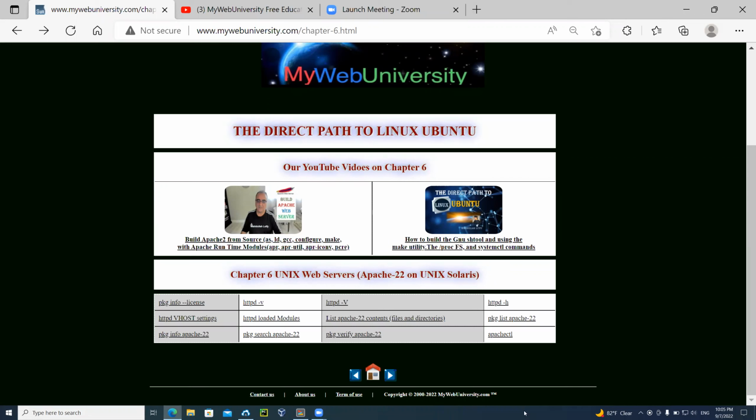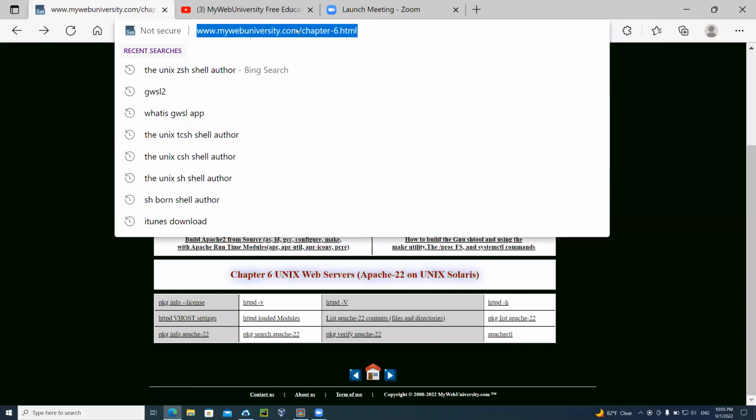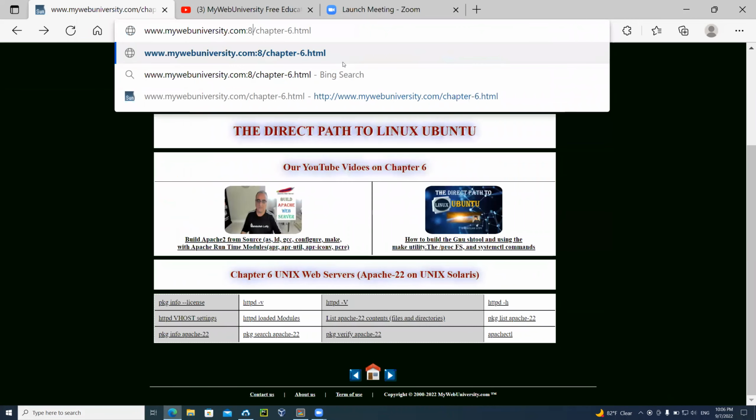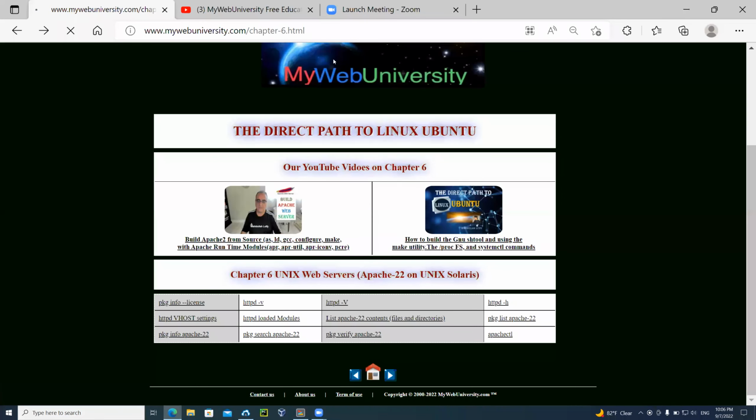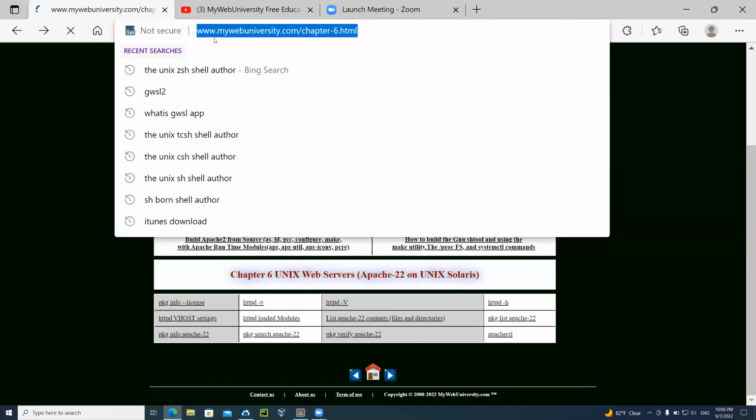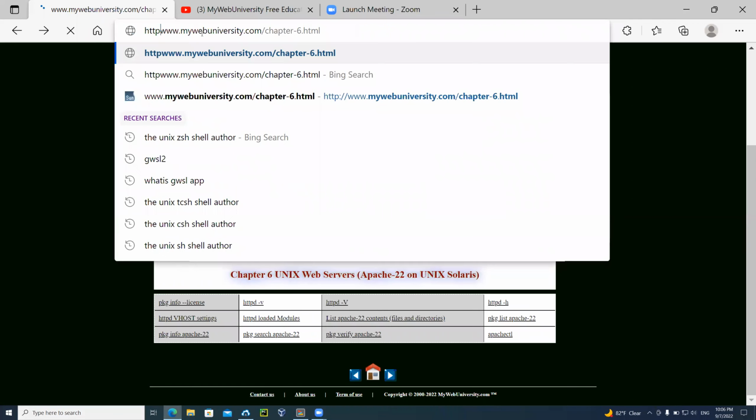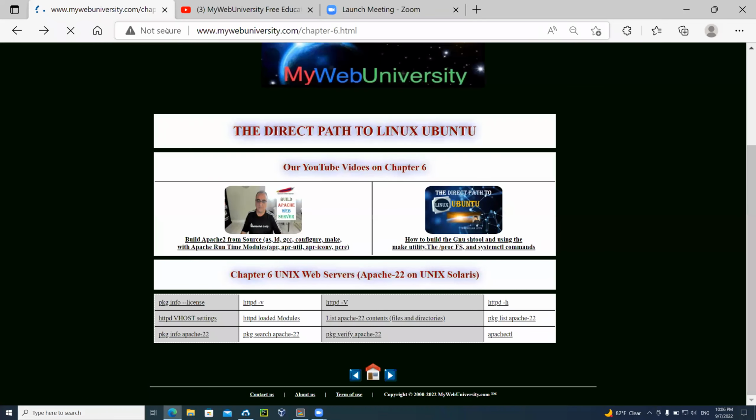So right now I am on a web server, but this is through port 80, because whether I type in here colon 80, this is my default, it will automatically resolve to port 80. And I could also type in HTTP colon // that would also take me to this one because it's Hypertext Transfer Protocol. Notice this one does not have port 443, the secure port. It says not secure. Because it's clear text, it doesn't matter. You're just clicking on this link. The click is good, it just automatically takes you to the YouTube channel.